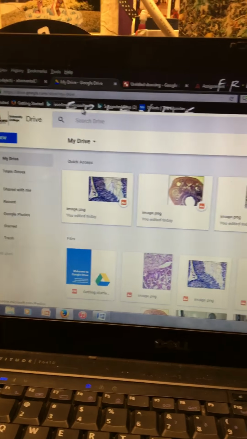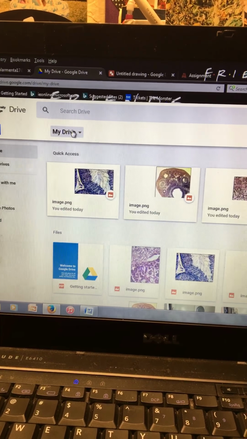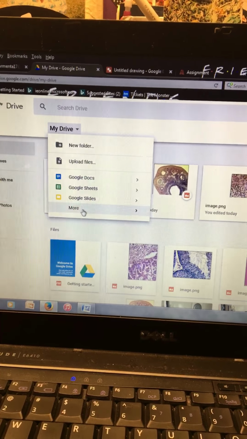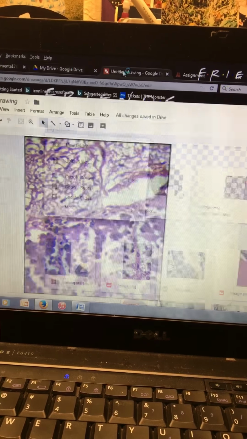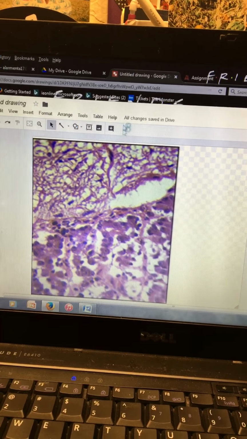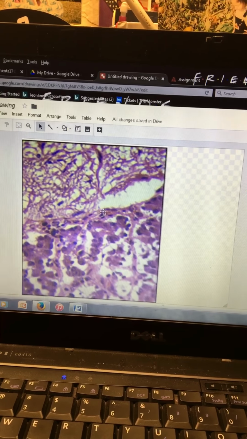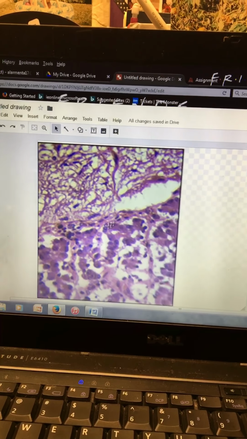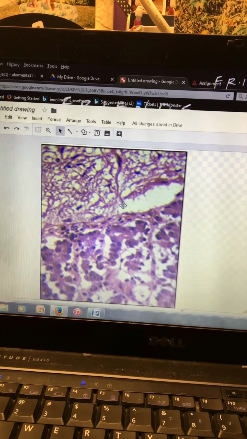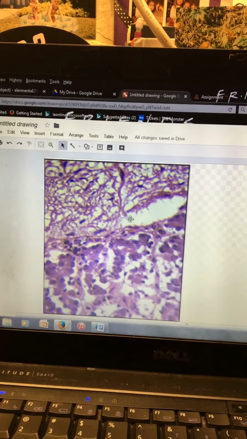So then I go to my Google Drive and then click on my drive and then go to Google Drawings. And so I've already done that. So I clicked on Google Drawings and it comes up with a blank slate, but I've already brought up the image I want to label today, and I've enlarged it and cropped it so that you can see it better.